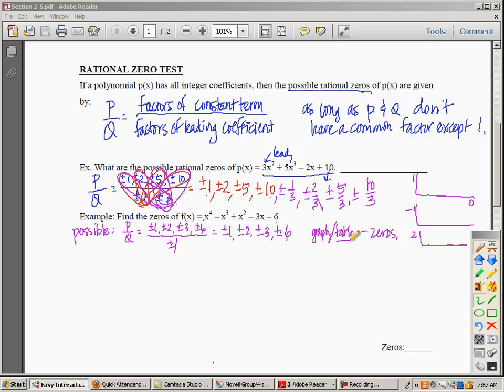Okay, from your graph or your table, you should have been able to find that the zeros off your calculator are x equals -1 and x equals 2. And so once I know my actual zeros, I'm going to go back to section 2.4 or 2.3, and I'm going to actually look at this and say, okay, let me synthetic divide with -1. Well, I have my coefficients, 1, -1, 1, -3, -6. The goal should be to get a 0 at the end because you've told me those are zeros.